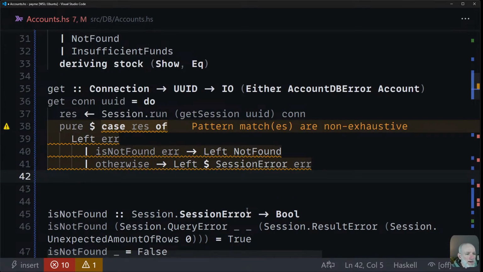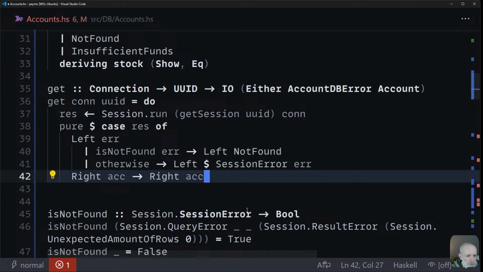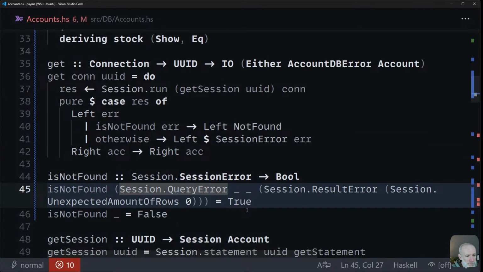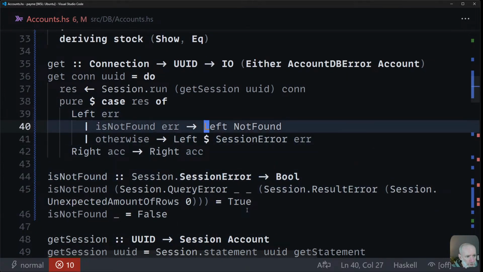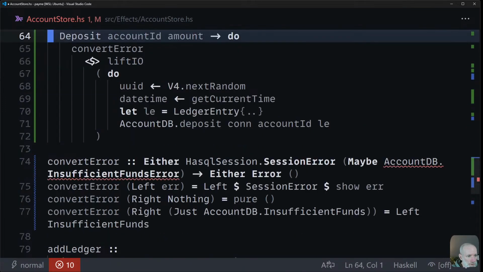Okay. Okay. And right of whatever this will be. The account is right of account. Okay, so now back in here, I can get rid of that.